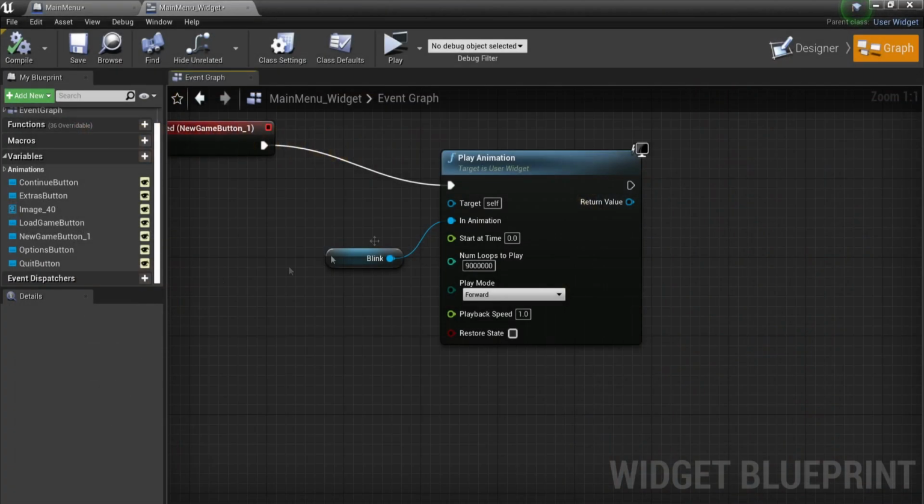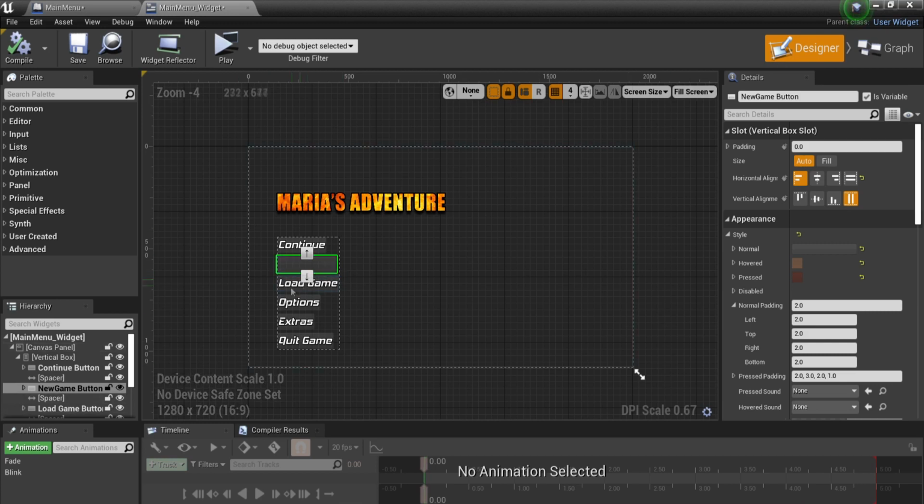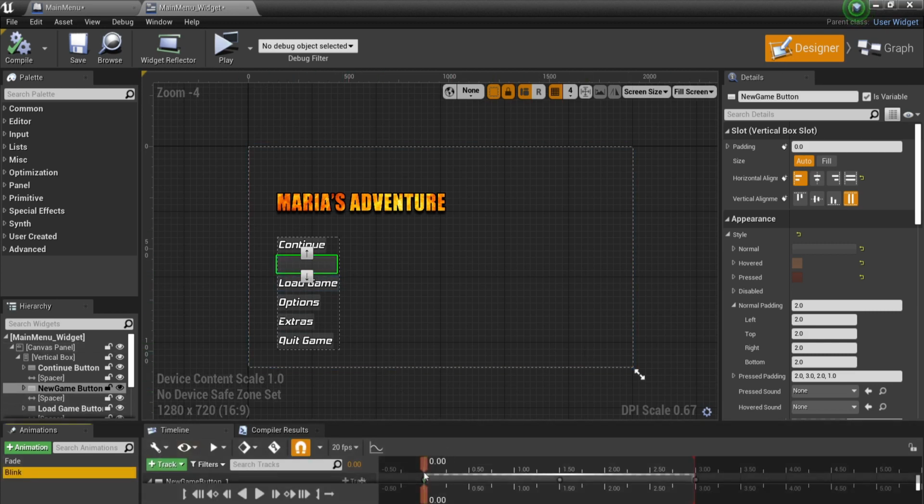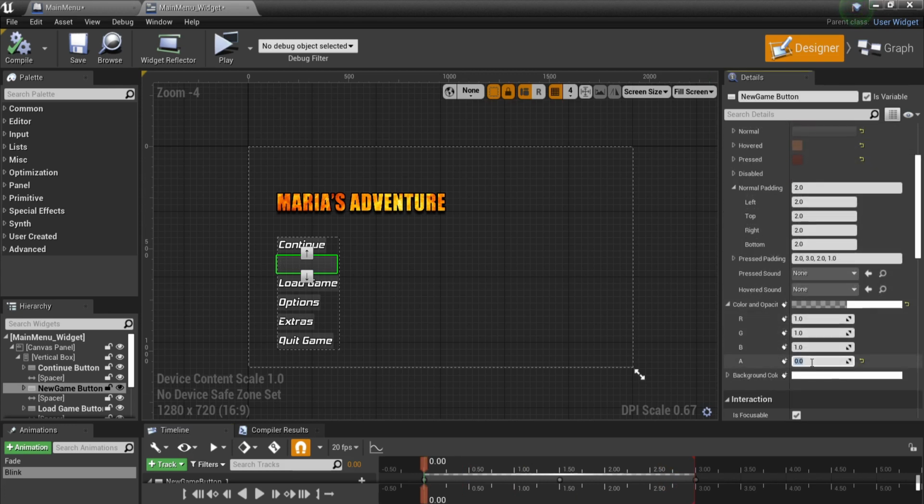But I made a mistake, and that is making the original 0 instead of 1. Actually what we want is we want it to start from 1, then 0, then 1. So we're gonna go back to the opacity here, and we're actually gonna remake the animation. So just delete all of the keyframes and start over. We start with alpha 1, add the keyframe, then we go to 1.5 seconds, then make the keyframe 0, then go back to 1 at the 3 seconds.